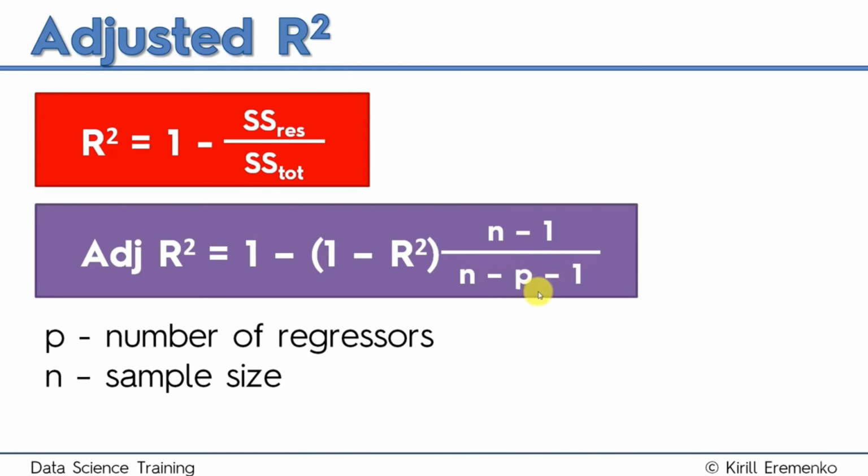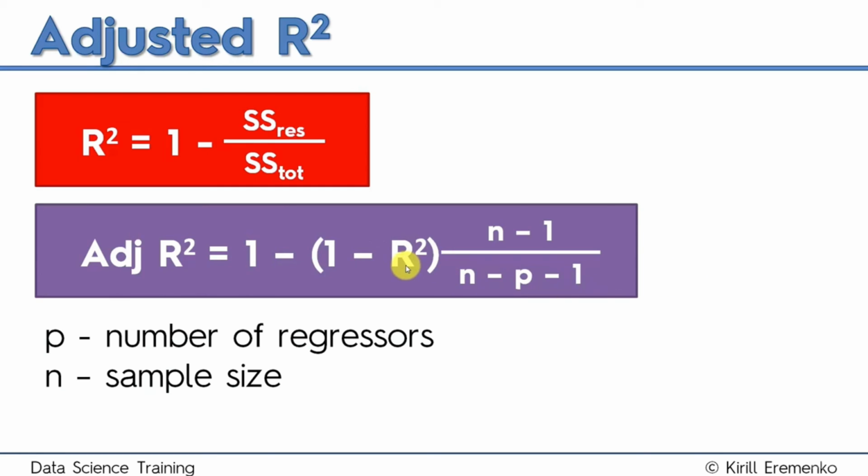So p is the number of independent variables. Let's look at p. P here is in the denominator. That means that when p increases, when you increase the number of independent variables, this whole part decreases. And when this whole part decreases, the denominator decreases, the ratio increases. And as the ratio increases, this whole bit increases as well. And as this whole bit increases, 1 minus this whole bit decreases. So as you can see, as you're adding more regressors, the adjusted r squared is decreasing. It's going further away from 1. And that is the important part.